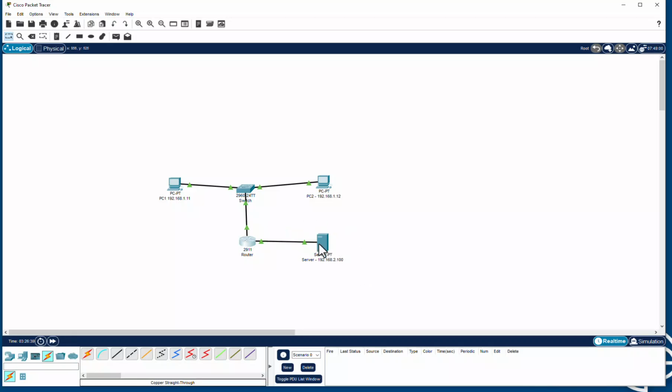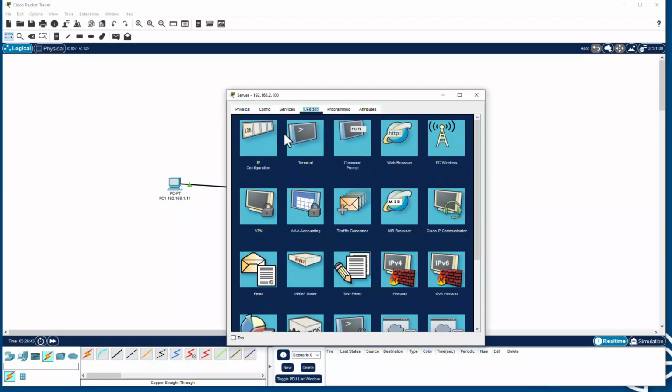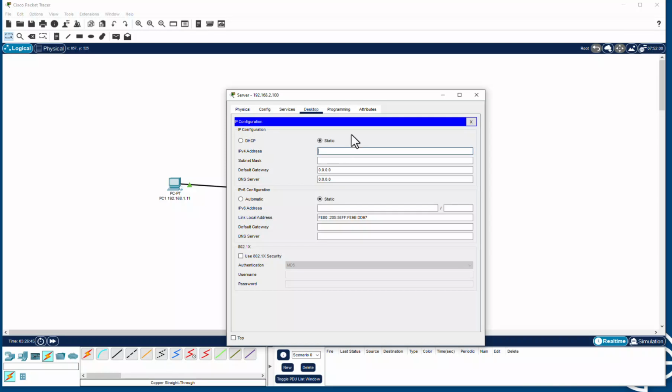Okay, so, man, did I bother to put an address on this guy? Nope. 192.168.2.100. I started playing with this and then I went to lunch. And then when I got back, I forgot what I did.